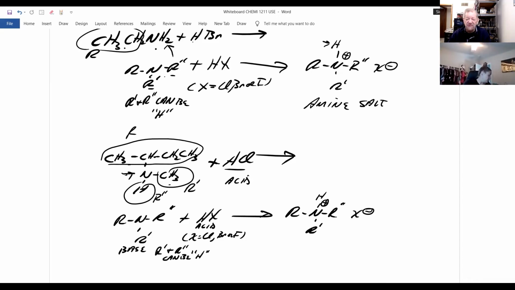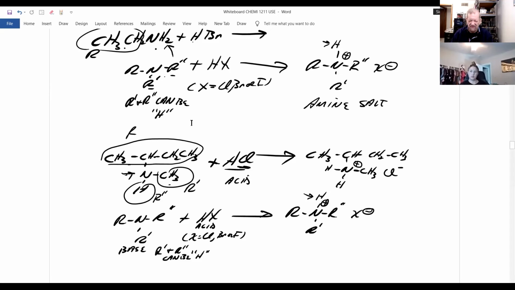Be sure to change your notes or go back and look at the video. So what's attached to nitrogen are R prime, which will still be there, and methyl. And notice you add one more hydrogen. Well, we had one to begin with. I'll add one more. 1 plus 1 is 2. This has a positive charge. What's my anion? X is Cl. So that would be Cl minus. You do not have to put charges, but I will.